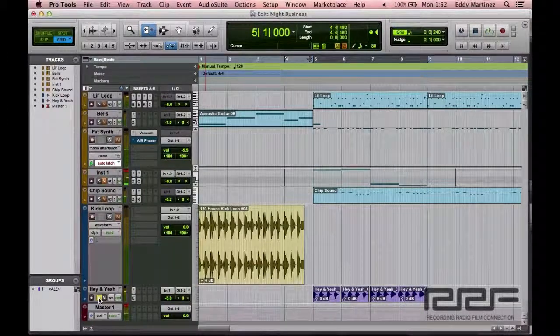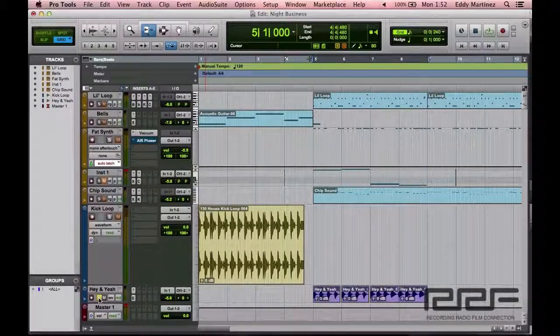Okay, so we all remember this one. Pretty uneventful, pretty dull, but we're going to go ahead and spice this up a little bit by adding two auxiliary tracks, one with a reverb, one with a delay, and then we're going to work with this in a time-based kind of effect so that it sounds a little bit cooler.